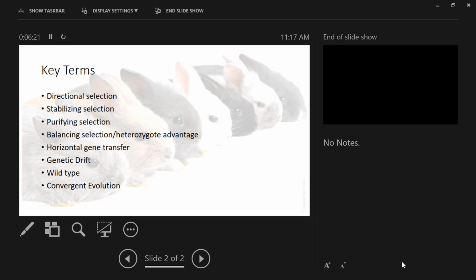Okay, now stabilizing, I'm going to draw this one in the middle. Stabilizing selection, you get something like this. This still looks okay though. So stabilizing selection, your average isn't changing, and you're getting fewer individuals at the extreme. Okay? So directional, your average is changing, and basically everything's moving in a particular direction. Stabilizing selection, your average isn't changing, you're getting fewer individuals at the extreme, and then typically what would come next.